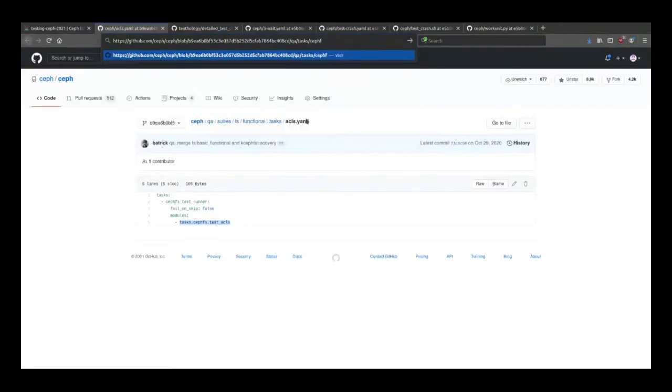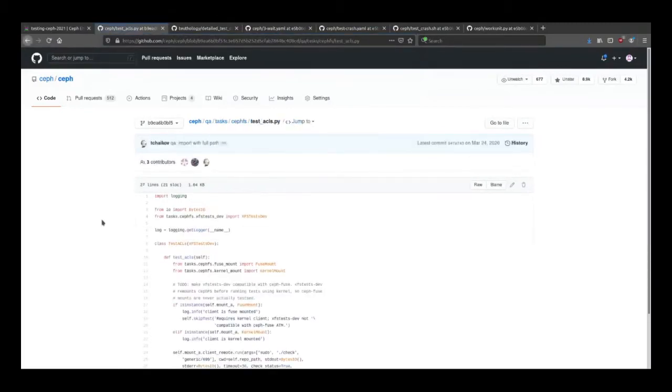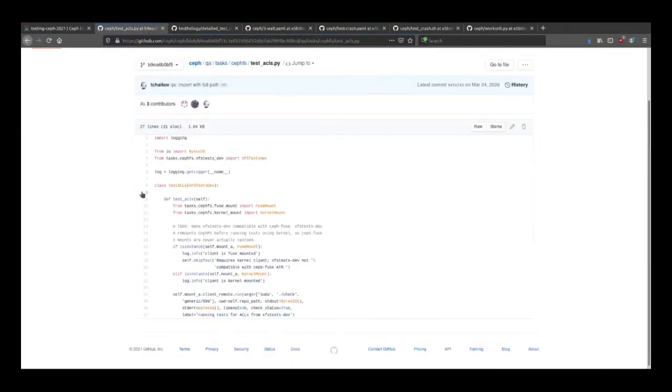It's using the Python unit test framework, with an interface to talk to the cluster and control it, whether it's running in Teuthology or in vstart. So this is quite nice, since it gives you something much more similar to a Python unit test type environment, but for integration tests.